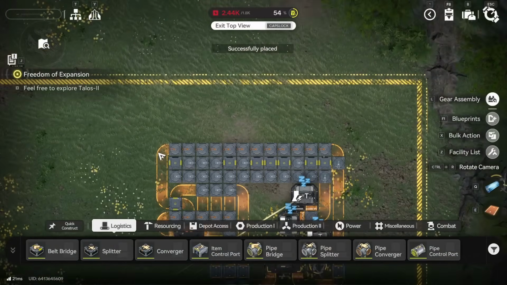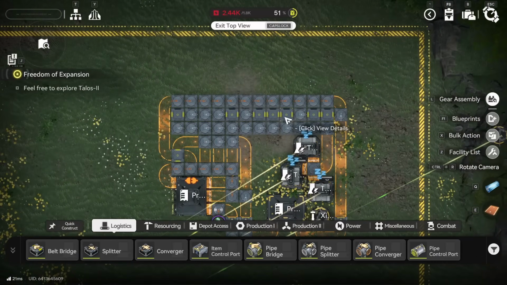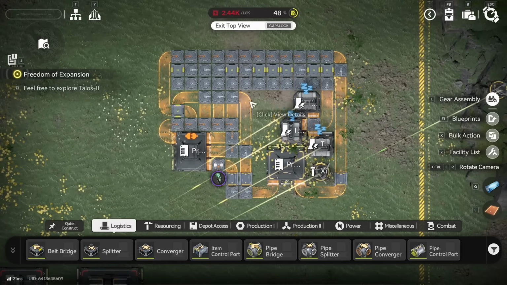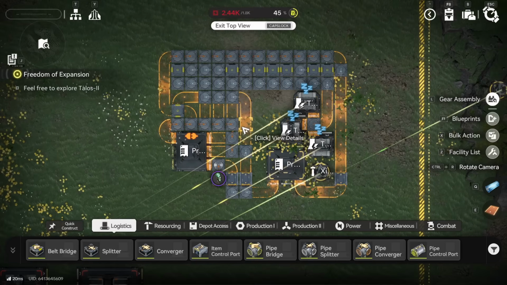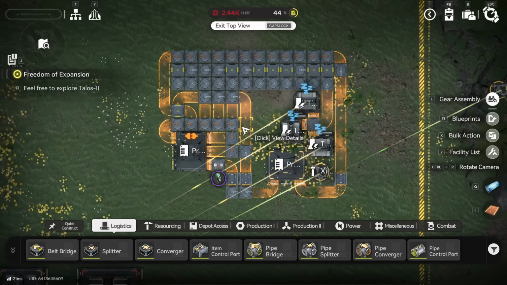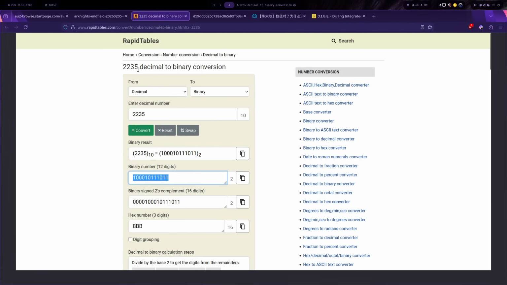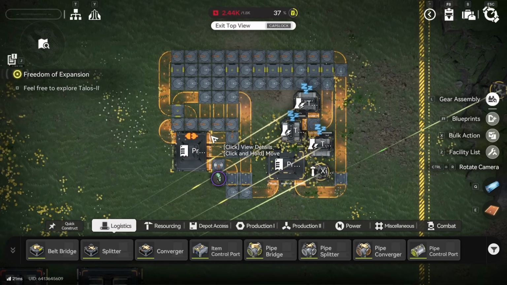So what this ends up doing is, we do exactly the same thing I demonstrated here below, but automatically decode it into the binary so that if we run this machine over an infinite amount of time, we will produce exactly 2,235 watts with it. 2,235? Yeah, 2,235 watts with it. And technically this works. There's just certain issues with this design.